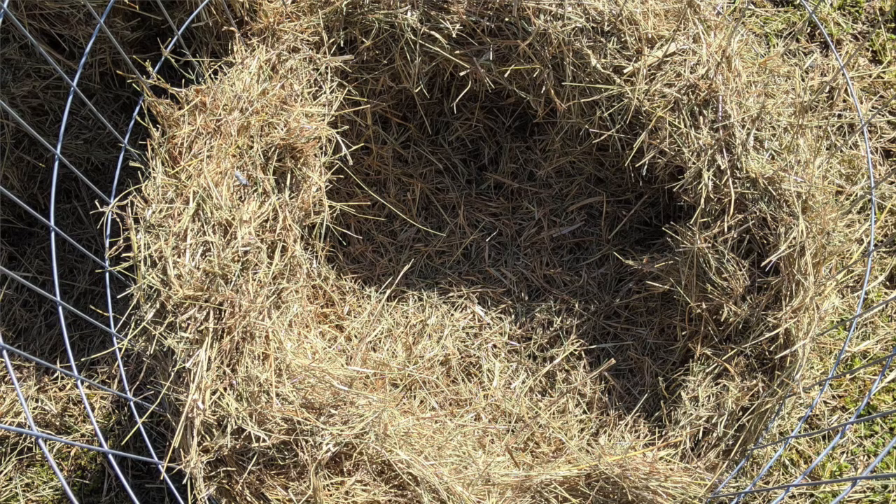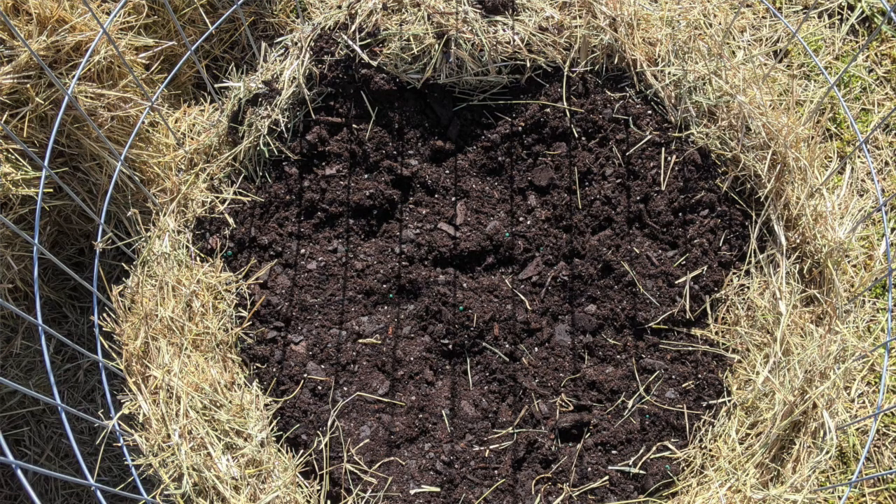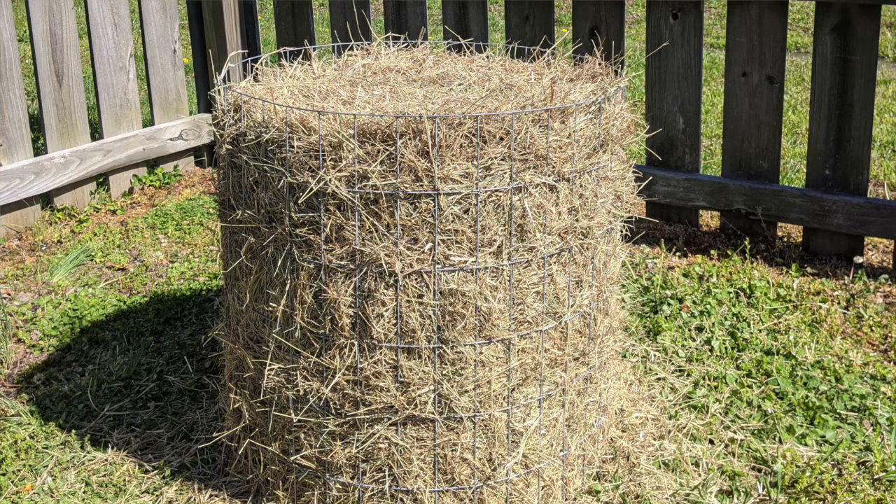I put hay around the outside — normally you'd use straw, and I think that was my first mistake. I had issues finding straw, so I used hay instead. Hay is cut grass like bermuda or fescue that's been baled, whereas straw is a wheat shaft. The hay was denser than straw, so I think my potatoes had some difficulty emerging through it. I put soil on the inside for the roots, layered it about a foot tall, added potatoes, went another foot up with more potatoes, covered the top with soil and hay, and added 10-10-10 fertilizer throughout because potatoes like nutrient-rich soil.